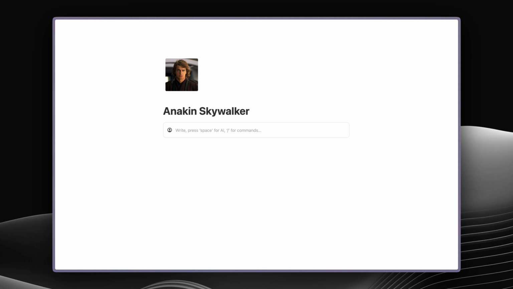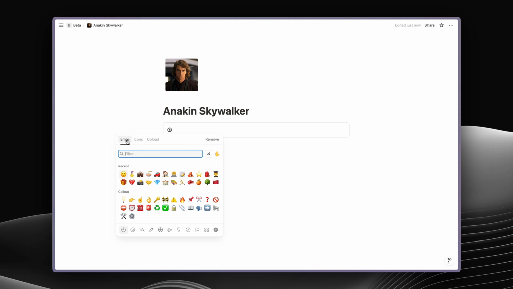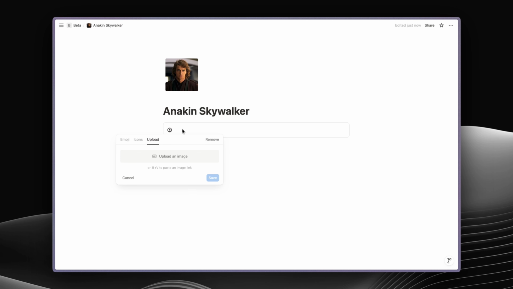We have our box, okay? And you can change the icon if you want to use other icons or emojis or upload your own photo there. But I'm just going to leave it just like that. And then I'm going to type in about. And to make it clearer, all I need to do is to bold it. So I'm going to select all, Command A or Control A on Windows, and then Command B to bold it, okay? So throughout the video, I'm going to share with you a couple of shortcuts that will make your life easier as you use Notion, okay?